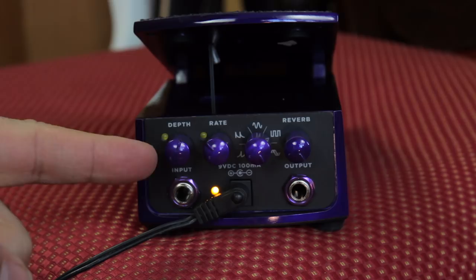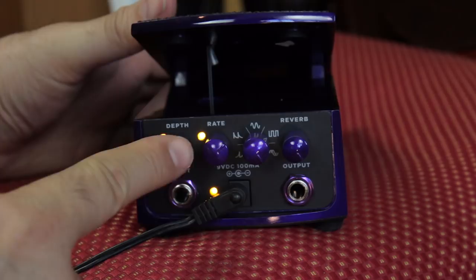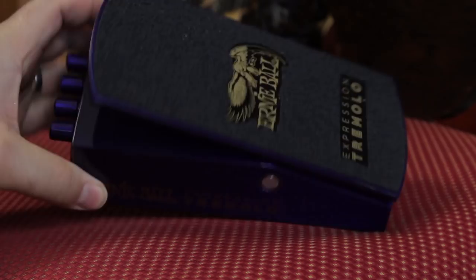It's important to note that the depth and rate knobs are pushable. So if you push them, they light up like this. And then what it means is that you can set the maximum depth and the maximum rate, and you can make the pedal a little bit more controllable, which is a really great feature. And the reverb also acts that way. So if you set it really maximum, then at the fullest depression of the pedal, you will have maximum reverb.